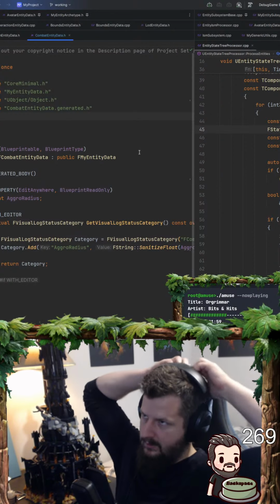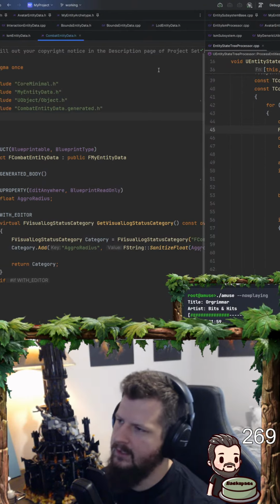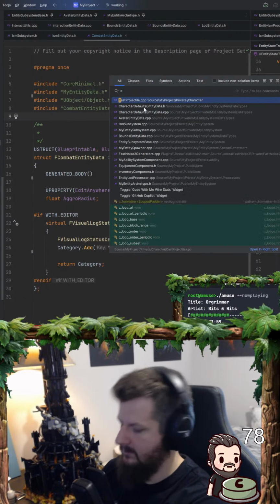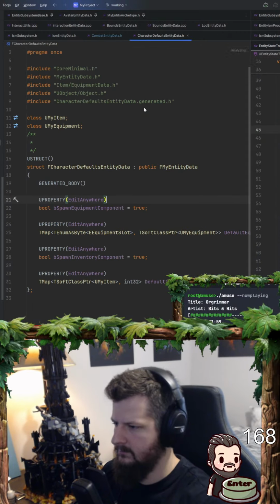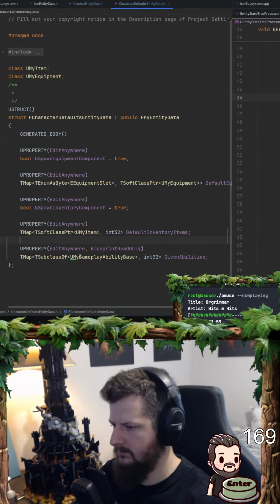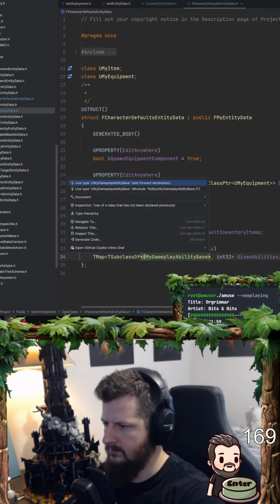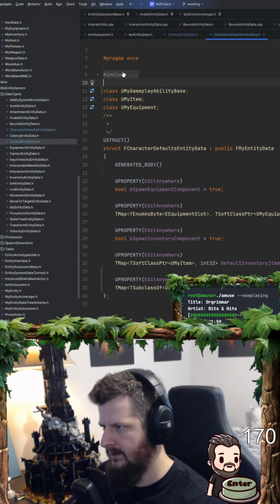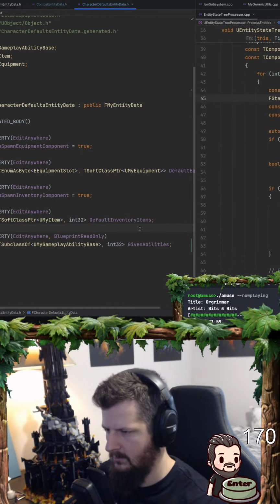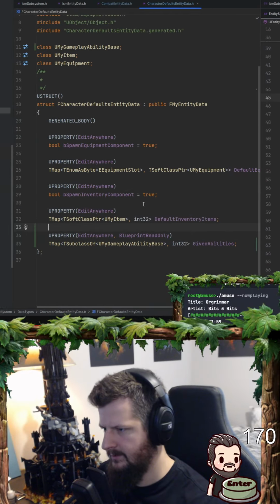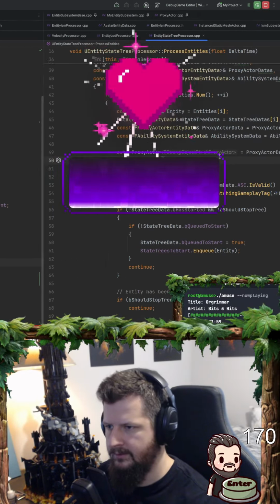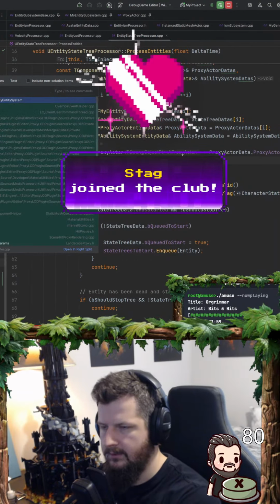Do I want to put that on character defaults? Yeah, I think that's fine. Can I do a forward declaration there? Is that fine? Given abilities, and let's go to the proxy actor there.